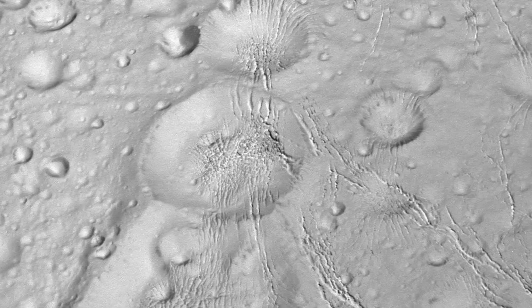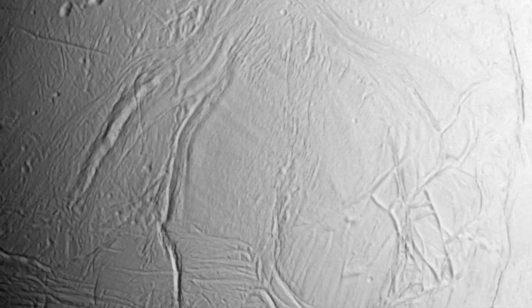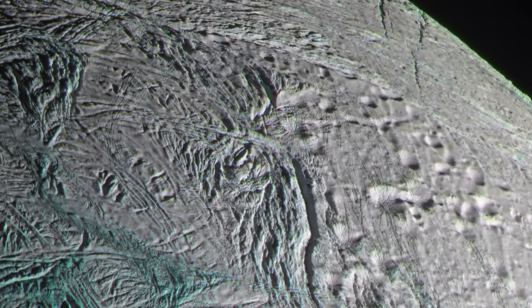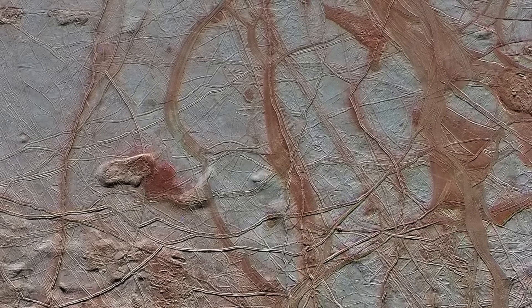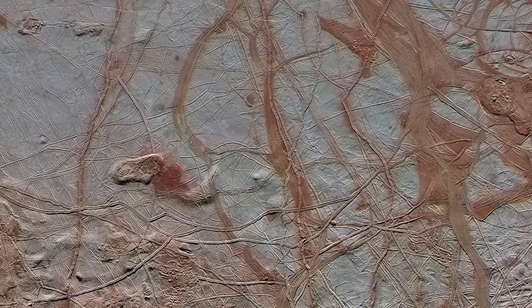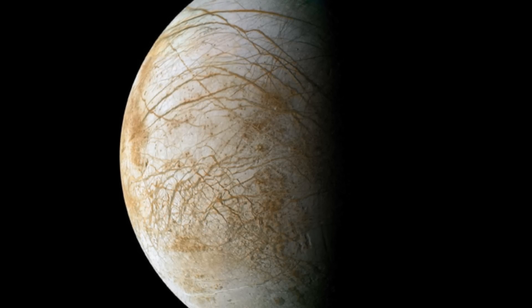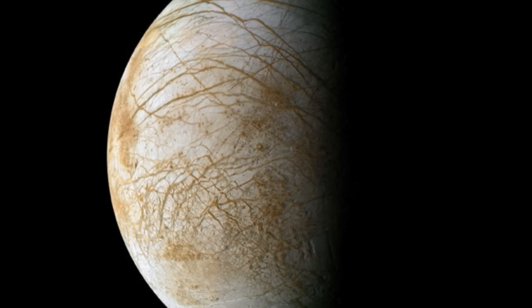Within this lies an even bigger, very obscure mystery. Take a look at Enceladus' cracks — these are presumably made up of material that welled up from the ocean below onto the surface. It looks like blue ice, not unlike what you might see in arctic regions here on earth, and you find microbial life in those regions. But look carefully at the cracks on Europa. These again seem to be due to the same processes. Two very similar ice shell moons should look roughly the same, but why the dramatic difference in coloration? This is an open question because we don't actually know what's causing that or what it's made of. We do know that Europa is as old as the solar system — 4.6 billion years — and it's had as much time to develop life as earth had.